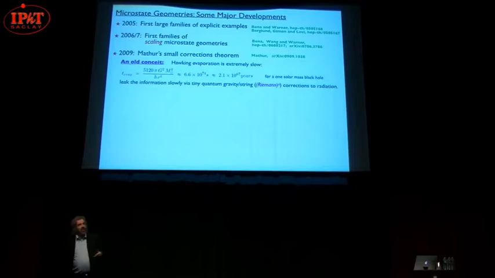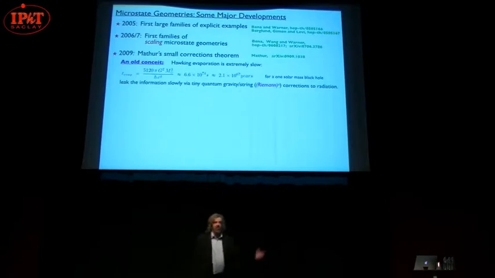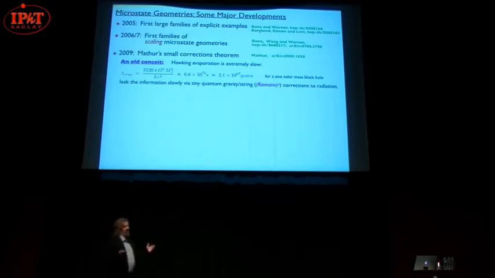So actually I had a conversation with Ed Witten at Strings 2009, and he came out with this classic old argument, which is really a really serious issue until Mathur's theorem. He says the following: a black hole of one solar mass Hawking evaporates in 10 to the 67 years. And the evaporation time goes like the mass cubed. So therefore, given the incredibly long time it takes to evaporate, surely some tiny, ridiculous quantum correction to general relativity can fix the problem. Some Riemann squared, Riemann cubed. Over 10 to 67 years, you can probably pull an elephant out of the black hole. So the answer is no.